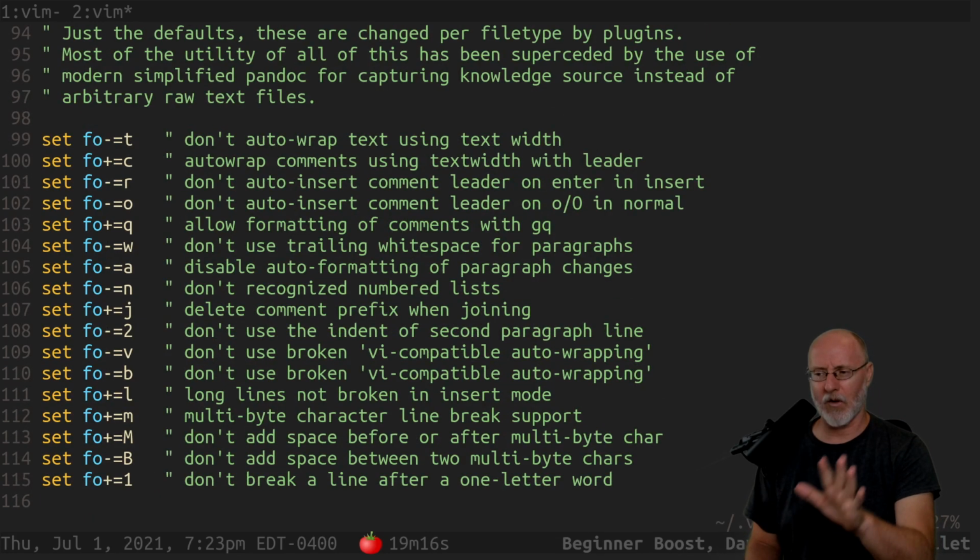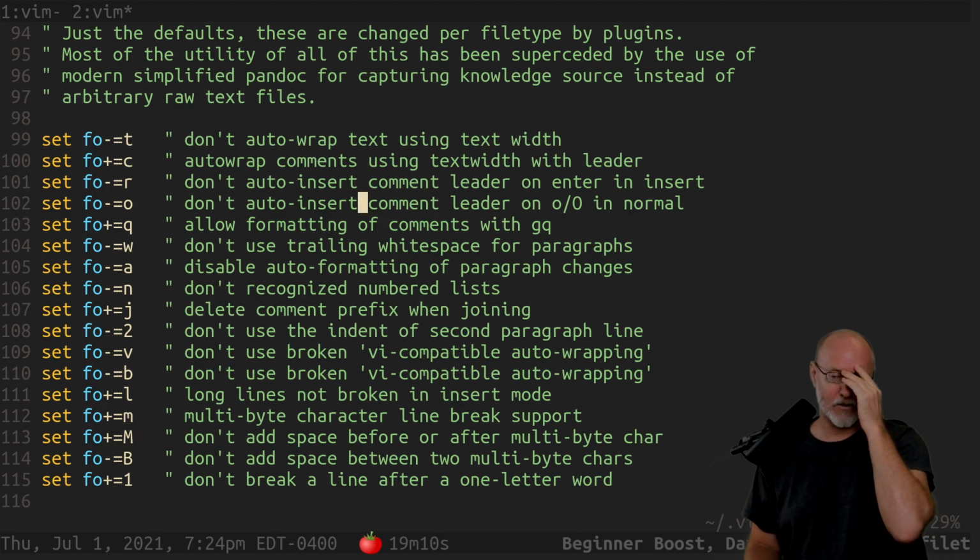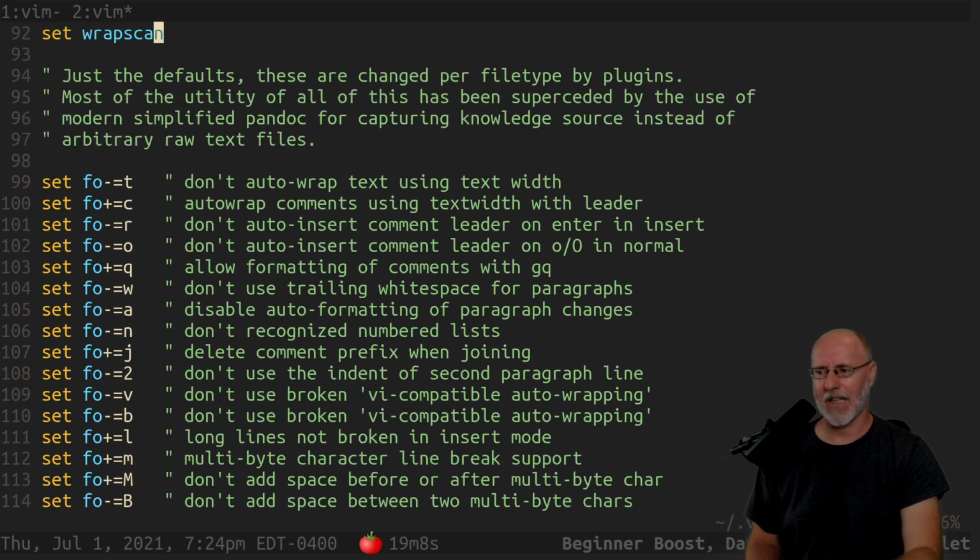We're going to talk about format. Don't worry. This is probably the one that scares the most people. It sure scares me. To this day, it still scares me. I still have to read through this like 10 times. The reason I broke it all down and put a huge comment after each one was because I was sick and tired of not getting it right. And it's one of these things in Vim that's got several other layers of configuration that are also affected by it. So we'll come back to that.